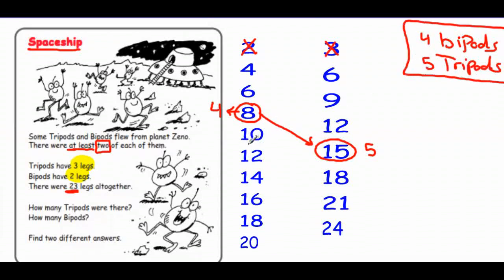Let's complete our list. If I have 10 legs there are 13 left and 13 is not a multiple of three. If I have 12 there are 11 left and 11 is not here. If I have 14 from the 23 there will be nine and nine is here. So I can choose 14 and nine. 14 legs means seven bipods. Nine legs means three tripods. So the second possible solution here is seven bipods and three tripods.